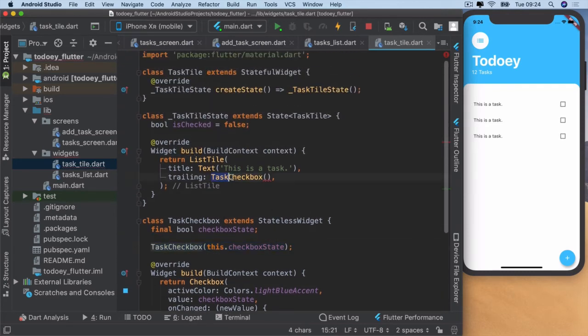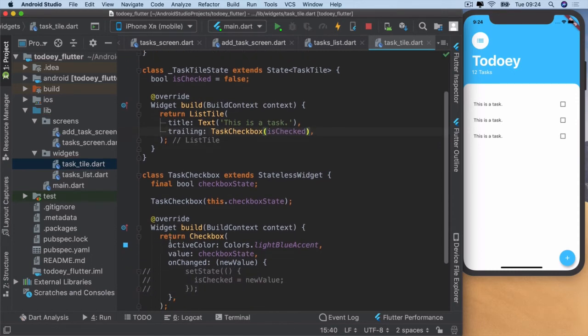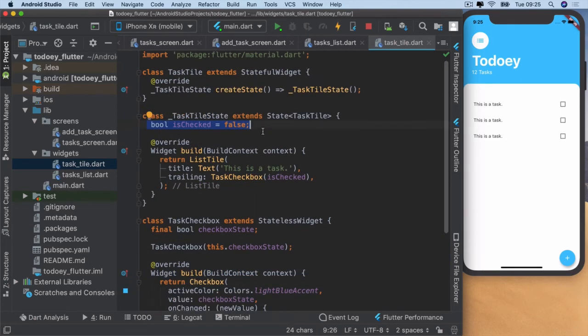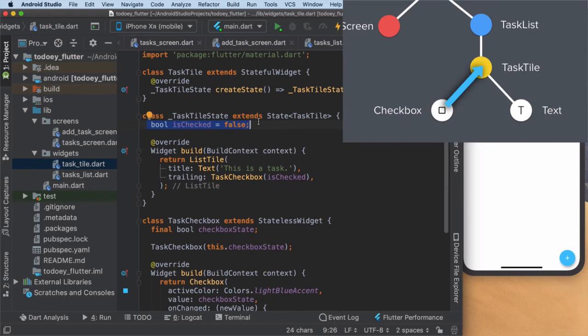Now notice how our task checkbox initializer is requiring a single argument, and that's the state. So we can go in here and pass in that isChecked value. It could be true or it could be false, and that gets passed into our checkbox to be able to display a tick or an empty box. So now that we've lifted the state up to the parent of the task checkbox, we can access this property both inside our text widget as well as passing it over to our task checkbox.